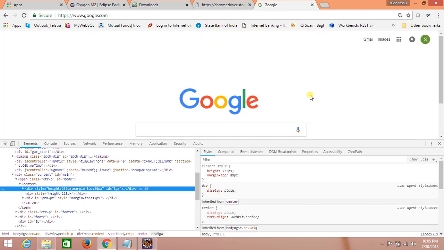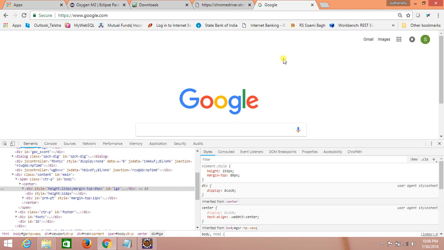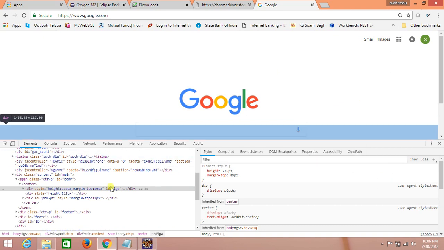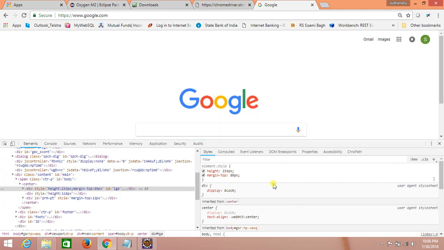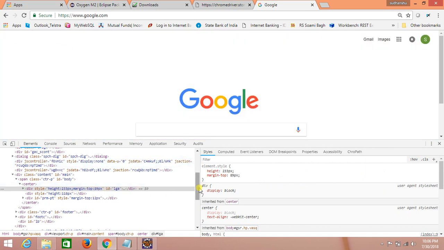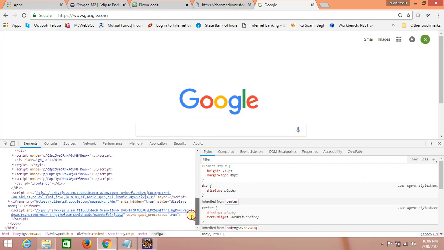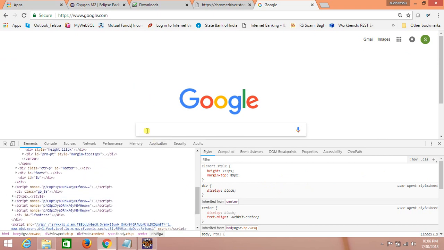we can right click in here, inspect, or instead we can click F12 as well. So you will see this, it will open up in developer mode. Now you can see what the HTML representation is and how you can traverse to each element.